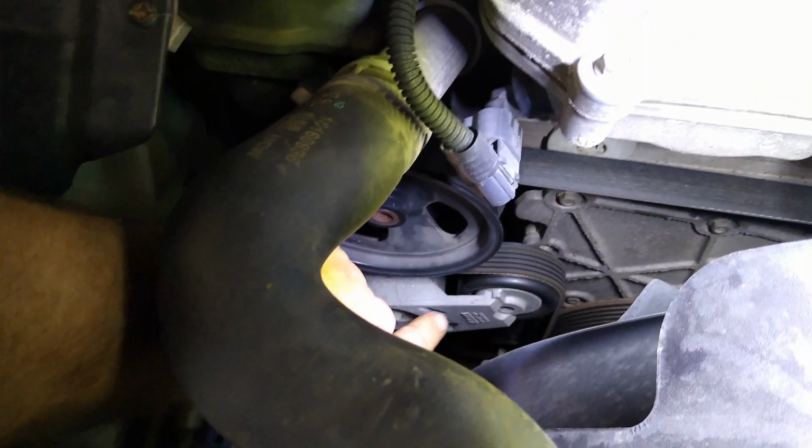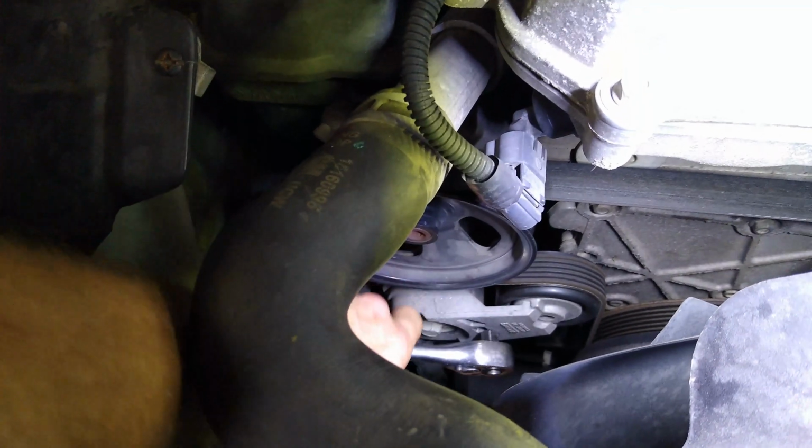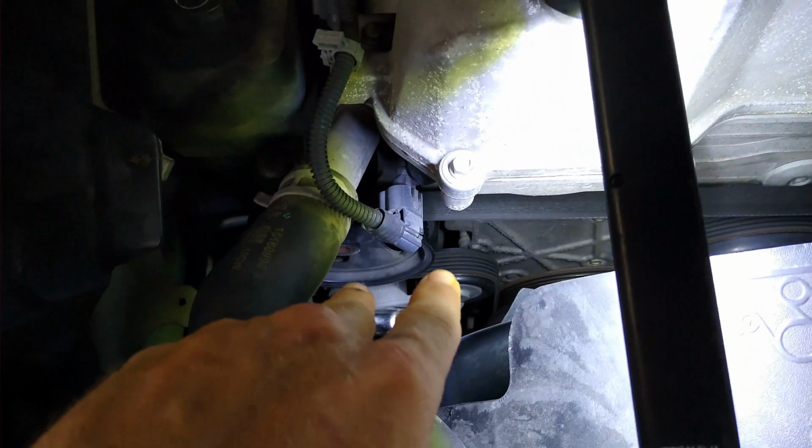If you look, most pulleys somewhere in here will have a little cutout. This one has a cutout so that your ratchet will fit right in there. So you'll take your ratchet and we'll pop it in there. Okay, now it's in. Now we need to release the tension on it so that we can take the belt off. So you'll pull up on it and you can see the belt gets loose, and we'll take the belt off. Now once you get the belt off, we'll just set it out of the way so that we can work on this right here.